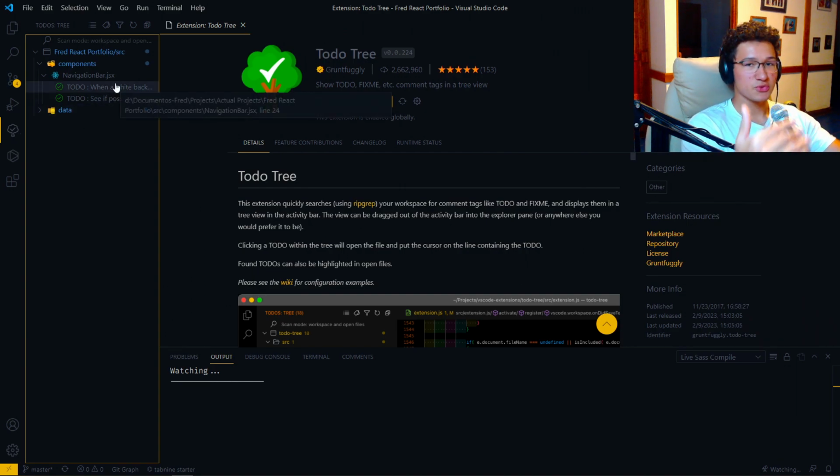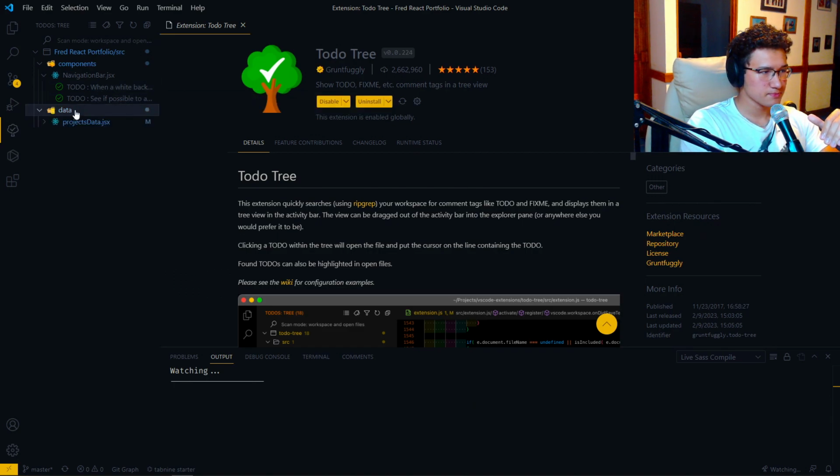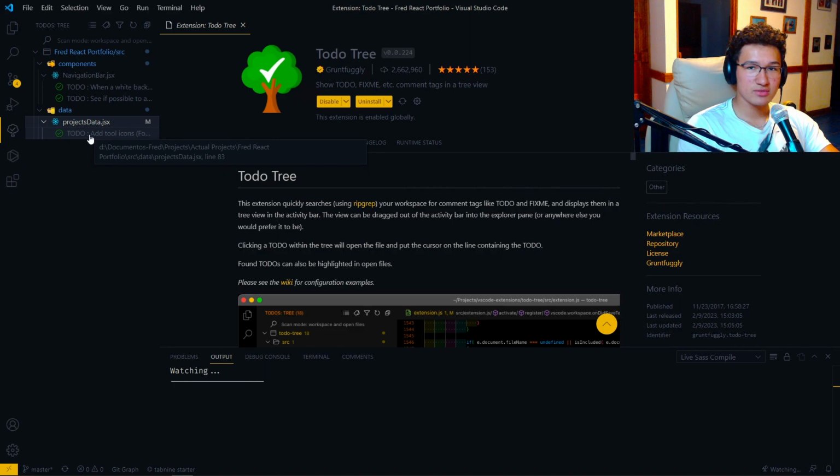What this will do is look at every file in the folder you have. I think it is excluding node modules and so on. What it will basically do is check if there is any to-do written in any file that you have in your project, and it will basically lay them out here.